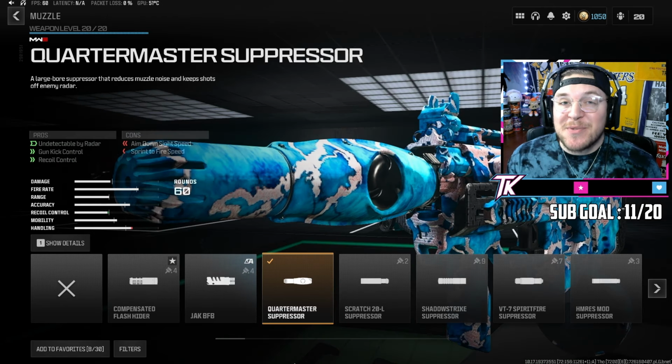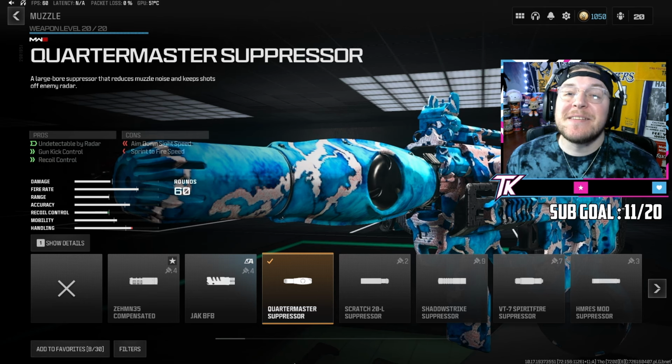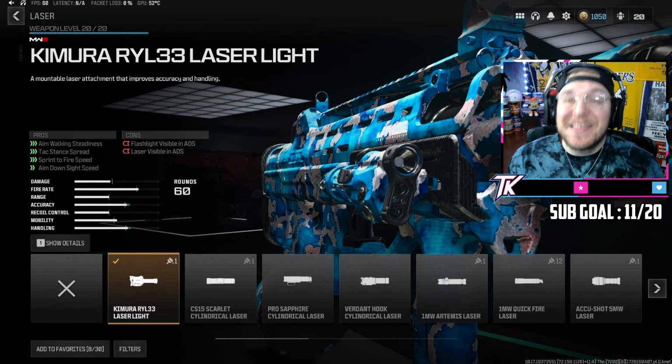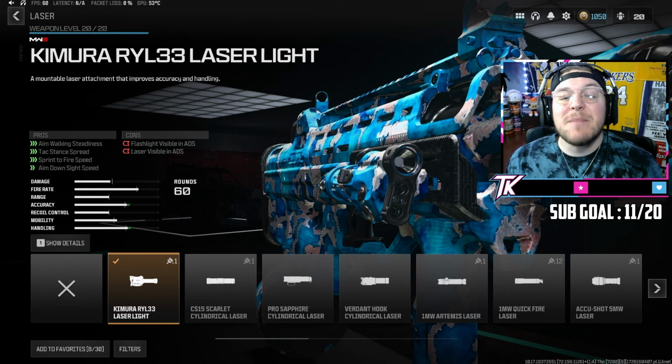Next, we're over to muzzles, throwing on the quartermaster suppressor, like we have for every gun. This will make us undetectable by radar and give us gun kick and recoil control. Then we're over to lasers, throwing on the Kimura RYL-33 laser light. This is going to give us a bunch of aim walking steadiness, sprint to fire speed, and ADS speed.